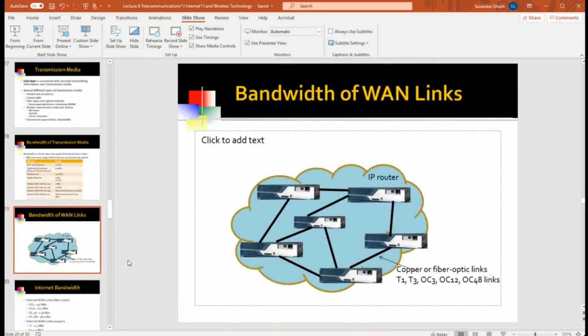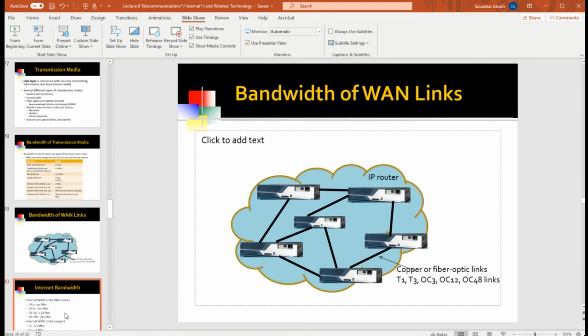When you come to the wide area, here is where fiber optics really comes into play. Even though legacy technology takes a long time to be fully taken out of the environment, out of the system, you may have some legacy copper technology still out there, but most of the communication links on the internet are fiber optic links.